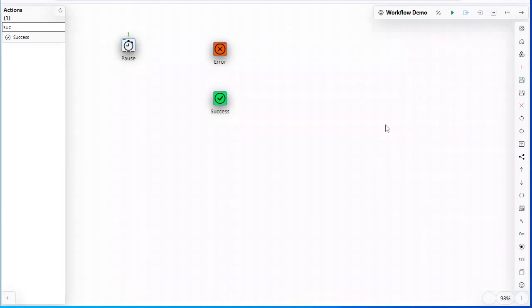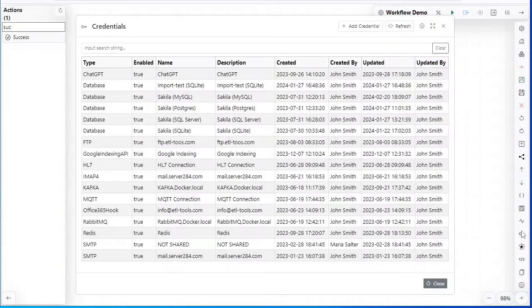We also have list of available credentials. Credentials define the connections to the database.